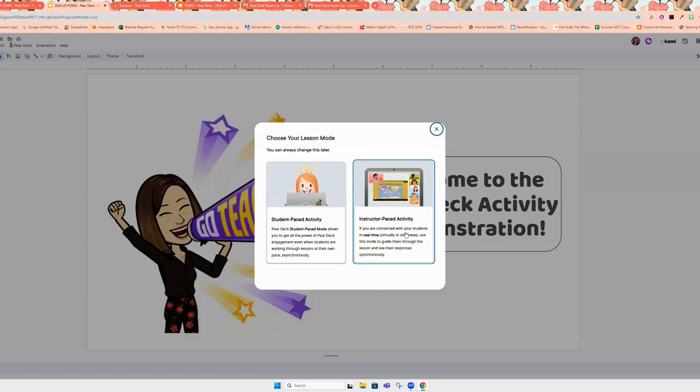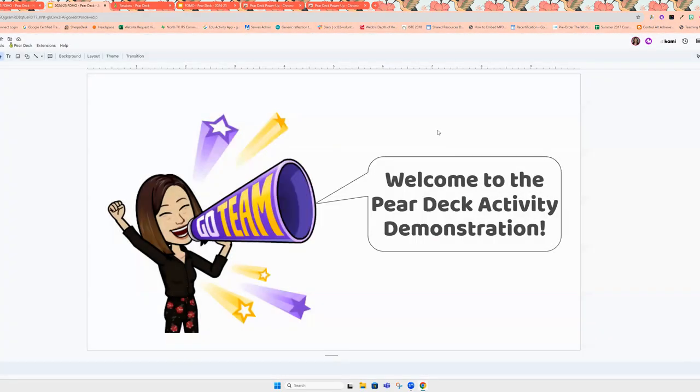Student paced is exactly that. It is going to give the students the ability to advance the slides. That's great for independent work, any kind of homework, something that they're going to be doing on their own. Instructor paced means you are going to control the slides.